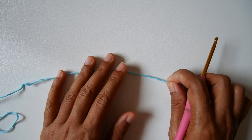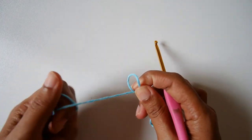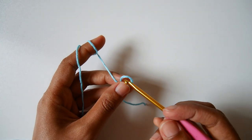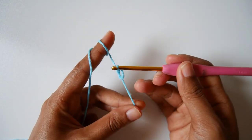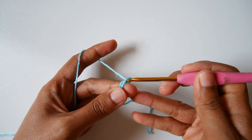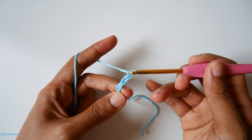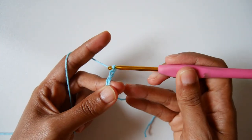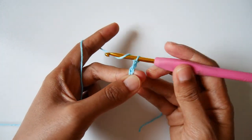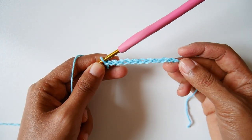Now on the back panel, we are going to do the foundation chain in the multiple of 2, and we will chain 70. 1, 2, 3, 4, 5, 6, 7, 8, 9, 10. I will meet you at 70 chain.